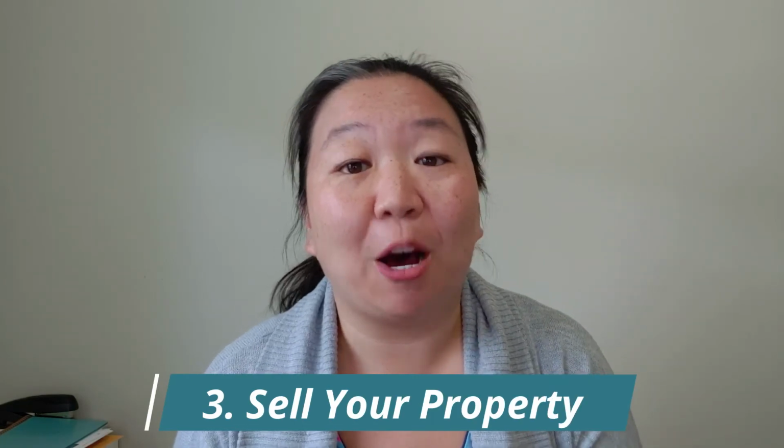I have noticed an uptick in the number of landlords calling me to sell their rental properties. So if you're worried and maybe you want to cash out now, especially because the Northern Virginia market is so hot, this is definitely an option. Now the downside is that it is significantly easier to sell the property without the tenant in place. And because the lease does convey with the property, you want to make sure that either the lease is ending or the property is vacant before selling it. So those are basically your 3 options to explore.